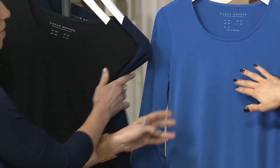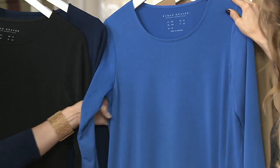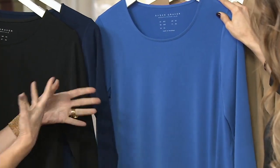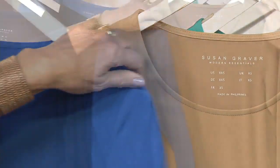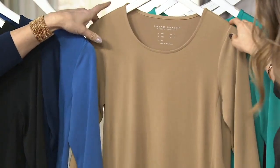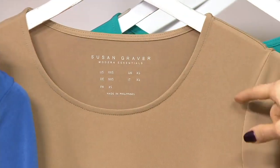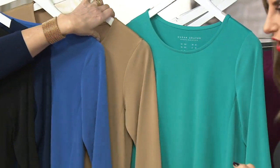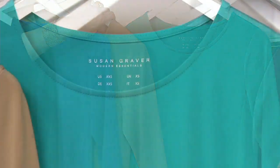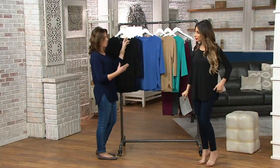We have updates in the other colors too. The pond blue is so good — Antonella wore the pond and looked gorgeous in it. Three dozen medium only. Riverstone is beautiful — very traditional — large, 1X through 3X. And then we have teal plunge as the final color, medium and 3X only.